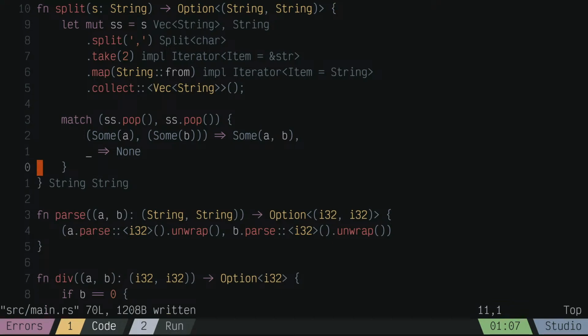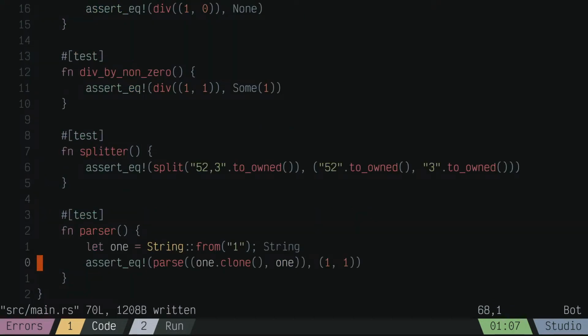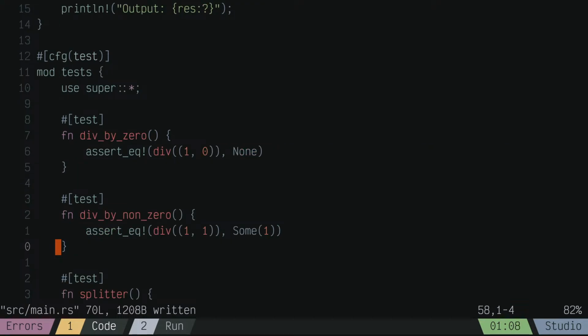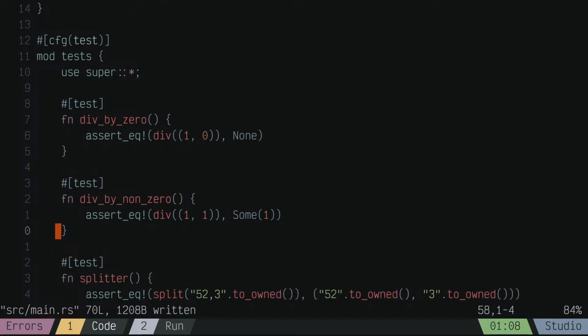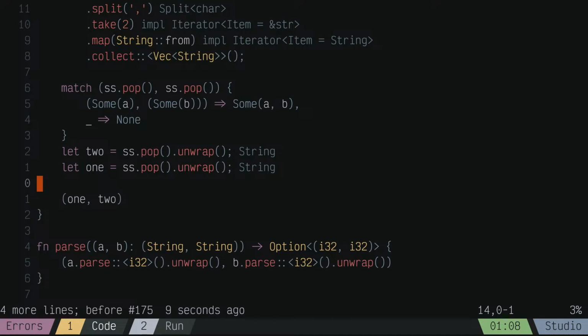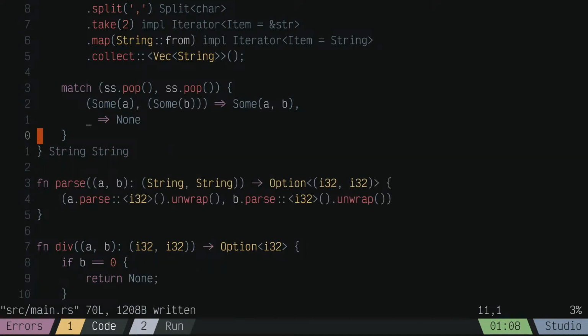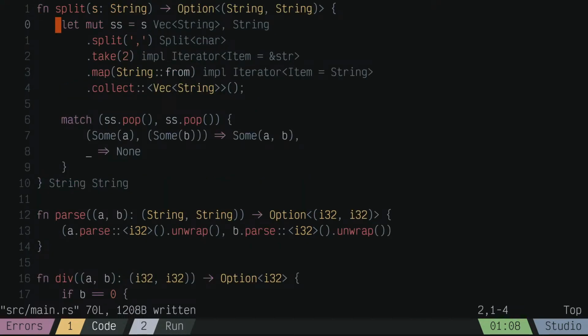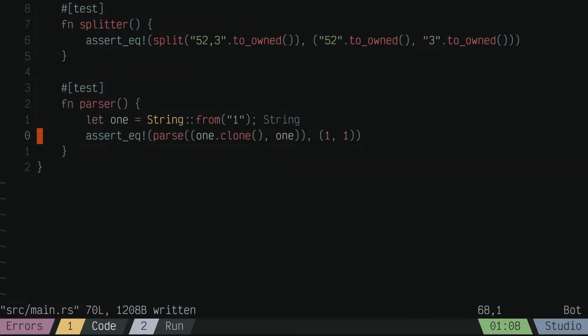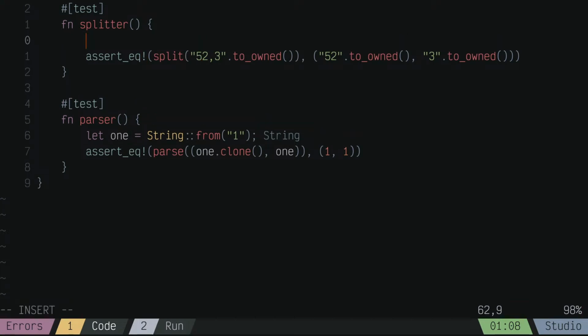So now we also need to change our tests. Divide by 0. Okay, that's splitter, right? Where is splitter? Here. So let s equals string from, like this.